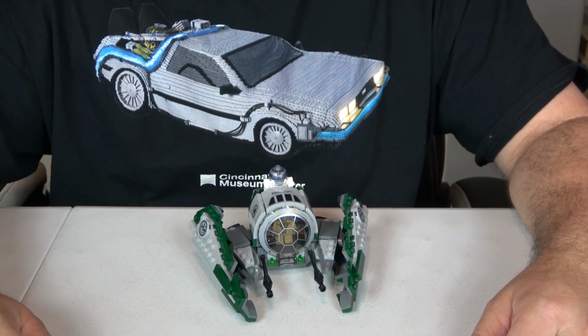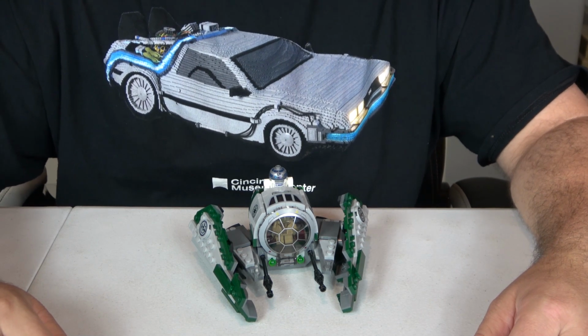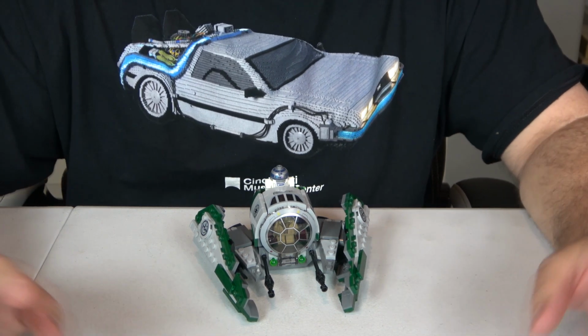Welcome back. This concludes the build of set number 75360, Yoda's Jedi Starfighter. Let's jump into the review. We always go by value, creativity, playability, ease of build, and part out value.